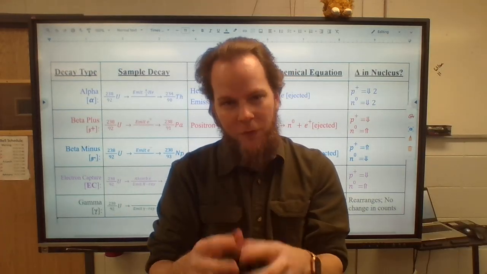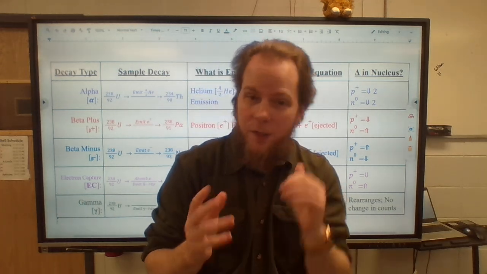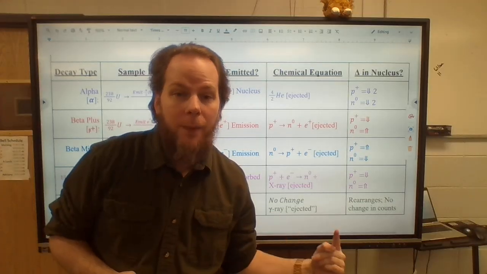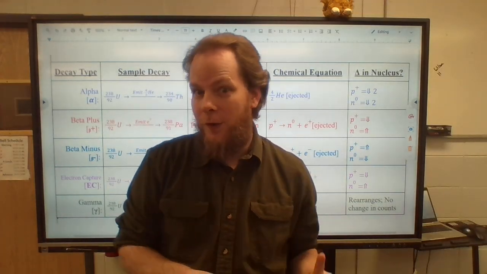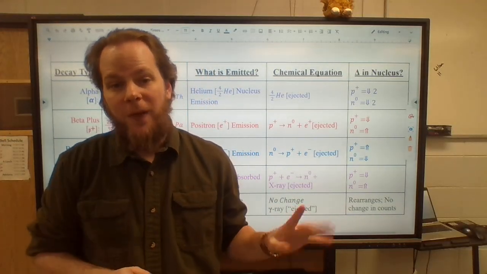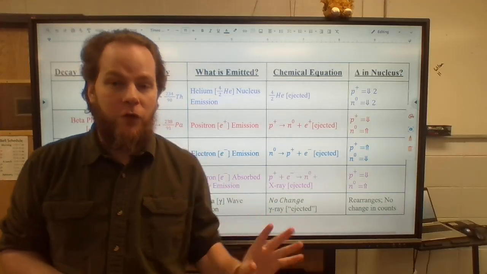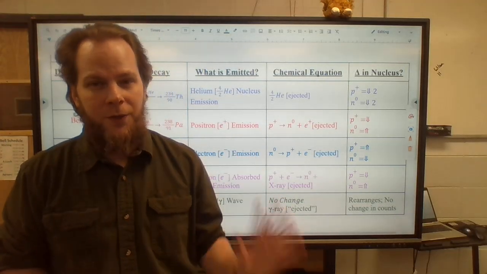And when that happens, it dumps a ton of energy. That energy is dumped, this time, not in the form of an X-ray, but in the form of a gamma ray, which is far more dangerous than X-rays are. Gamma rays kill things. X-rays can be useful. Gamma rays just kill. They are so high energy that pretty much whatever they come in contact with dies.